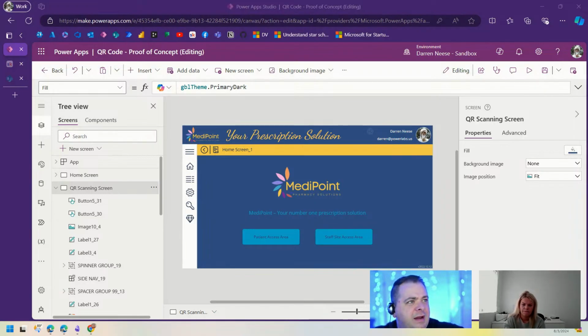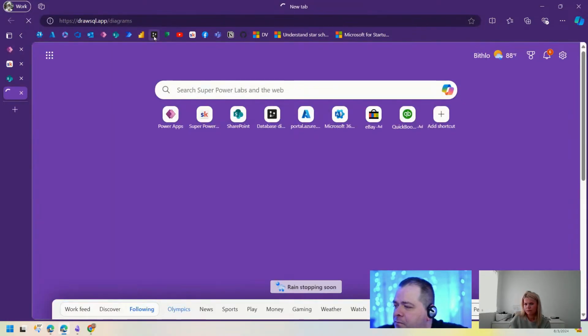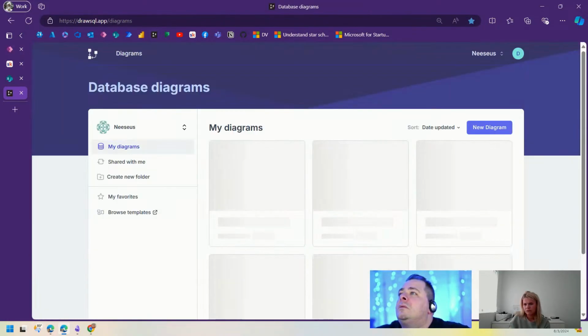Yeah, let me see if I can do something inside the app that would generate the QR code. That would be sort of nice, right? And what we'll do now, that QR code has, let's go to our ERD diagram here. Where did I put that?